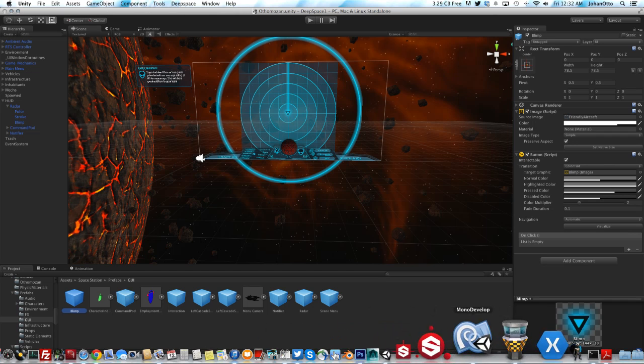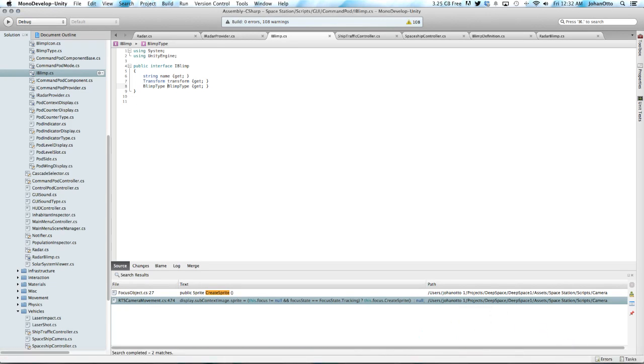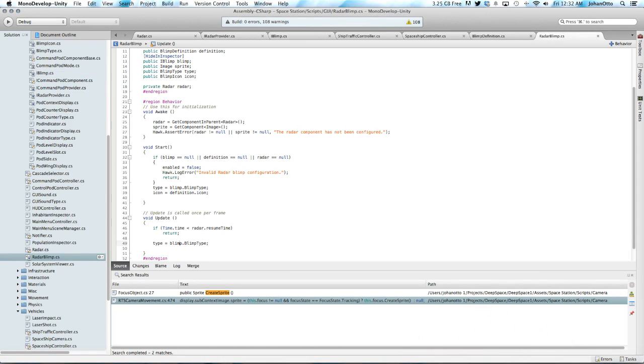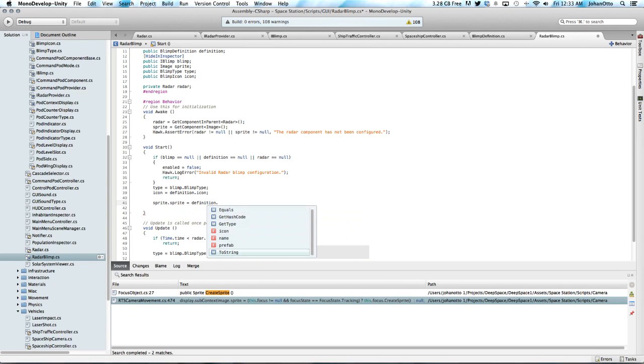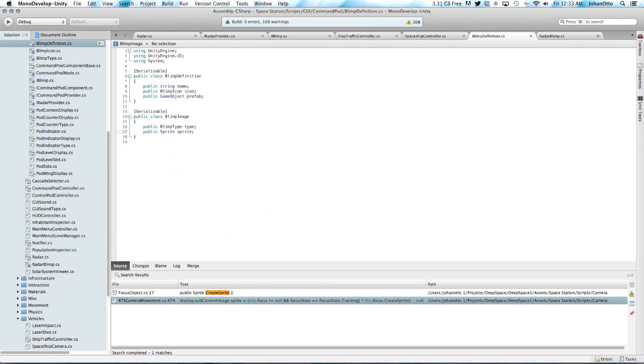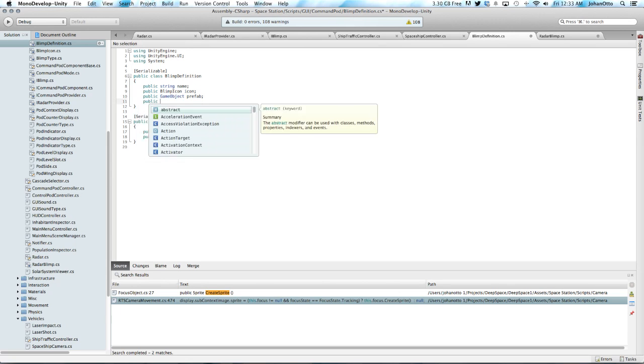Let's just check the code quickly. So all I want to do on icon, all I want to do here is say my sprite dot sprite equals definition, and we didn't finish our definition. So here we'll have public images.